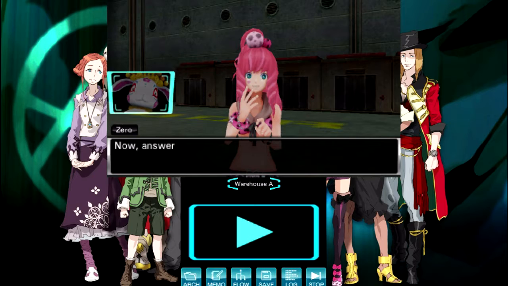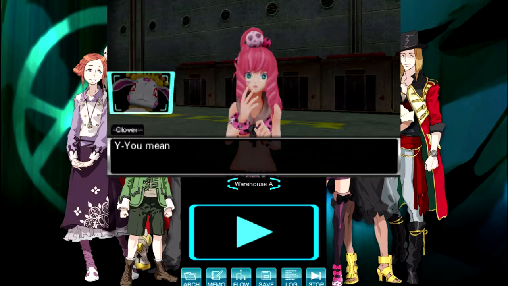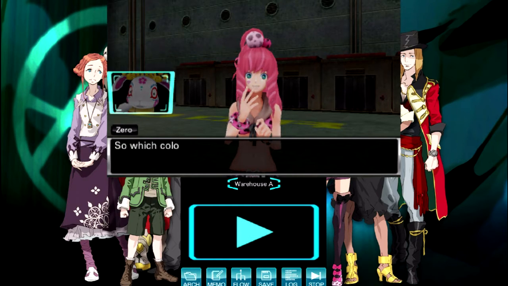Now, answer my questions. Do you know what the 3 primary colors are? Well? You mean red, green, and blue? I thought it was red, yellow, and blue. Because, you know, yellow and blue make green. But I suppose I could be wrong. You're supposed to be able to make any color by mixing them, right? So which colors would you mix to get magenta?